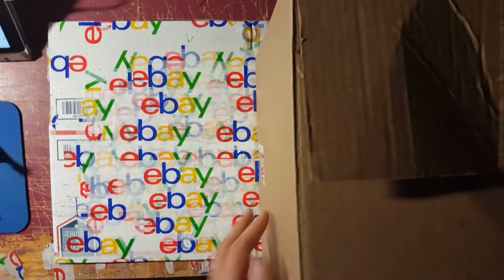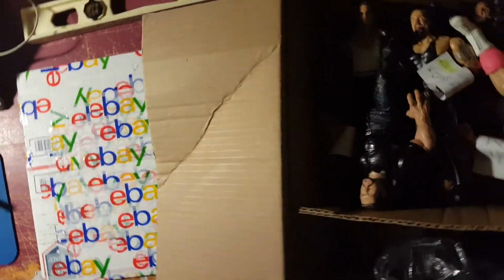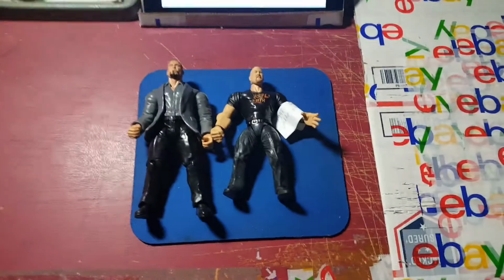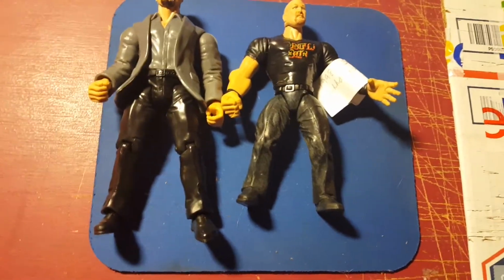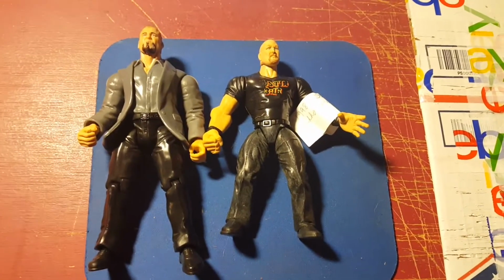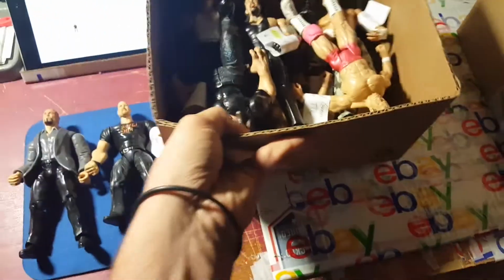There we go. Alright, so both of our figures wound up being in the same box. Give you an idea of how we store our items here. Take this down. These are our wrestling figures here. We have a Jakks Pacific Taz from 2000, and we have a Stone Cold Steve Austin Jakks Pacific from 1998. So we use boxes to store and separate our figures so that we don't have to look through a ton of them at a time. These boxes fit about 15, and I have 2 of them in there with some room to store some in bags in the front.